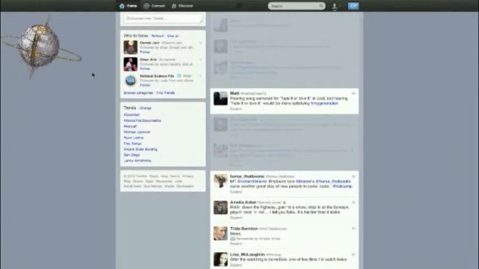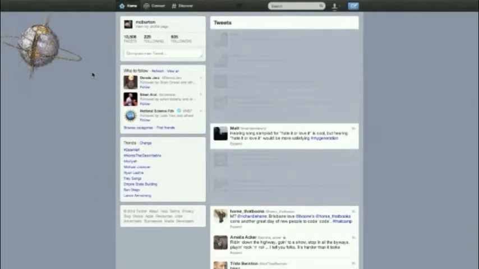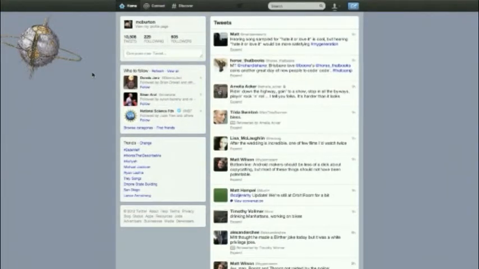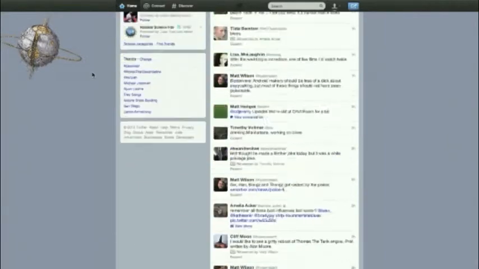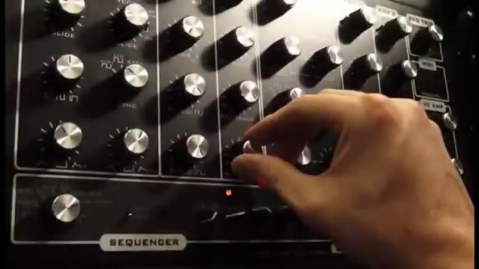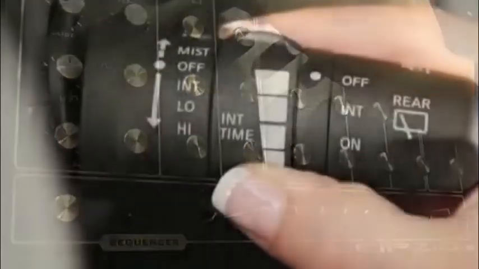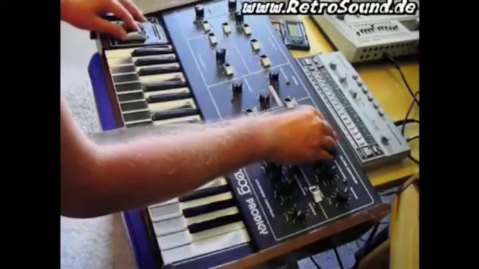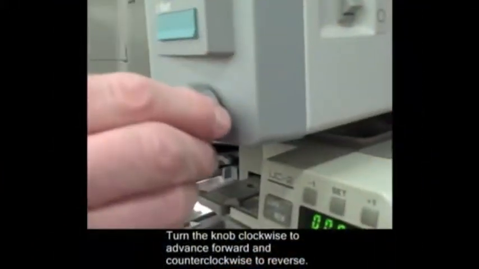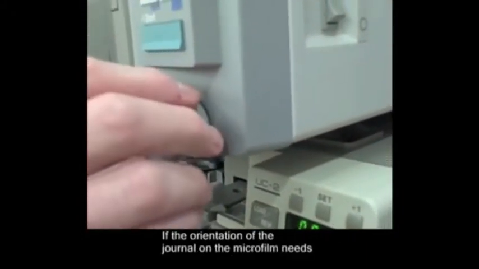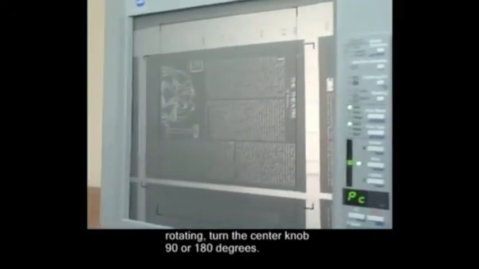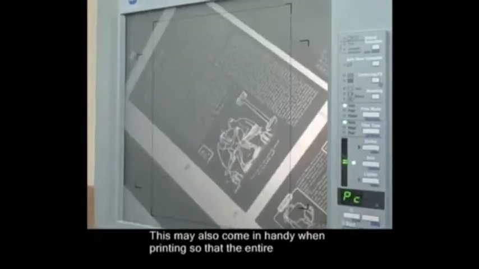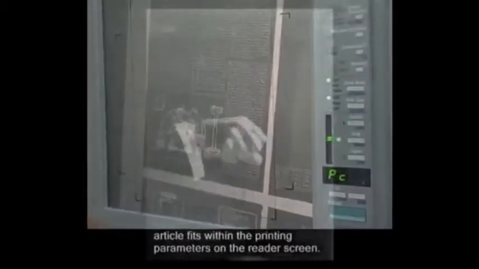AmpDamp provides a tactile interface that augments the way you naturally scan your social media streams, so it enables you to learn about the connections between relevant topics, ideas, places, and people. We really like interfaces that allow us to control flows of information when we listen, look, and read. Cranks, dials, and knobs have provided a useful means of navigating sound, text, and image since the invention of cinema. Silent films could be hand-cranked at different speeds depending on the emotion of the scene. Microfilm and microfiche machines allow the viewer to rapidly scan hundreds of thousands of words with a single flick of the wrist. Many of these control gestures have disappeared with digital interfaces.